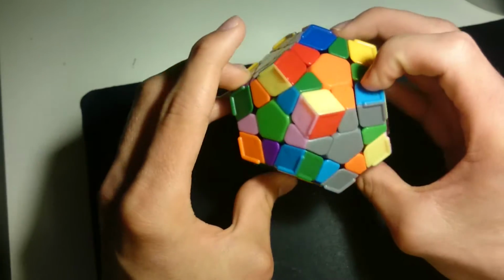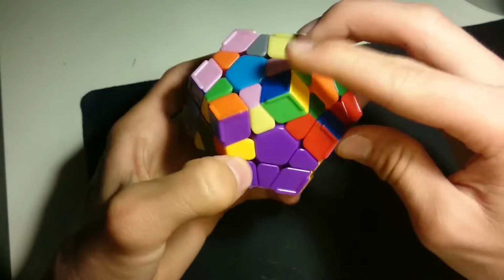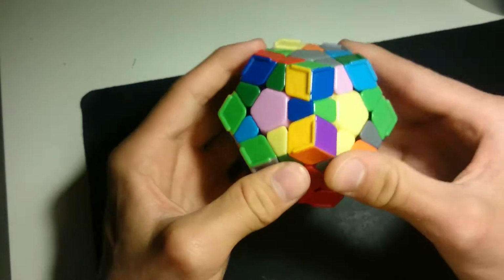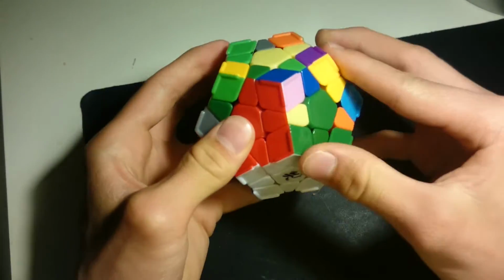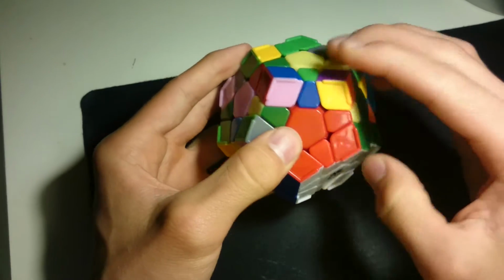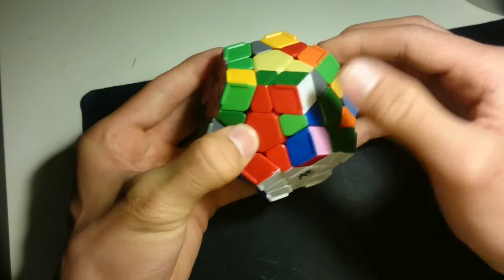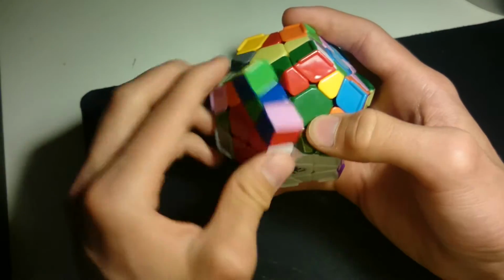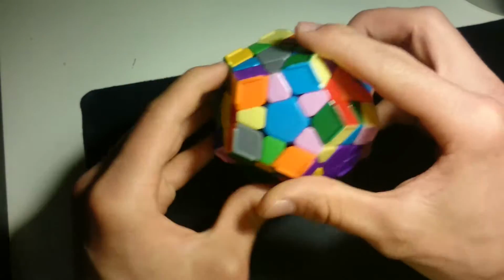Another green and red. Maybe I'll be able to find it this time. It's all the way at the back over here. Put this to the top so we can easily move it. Alright, bring it down, away where it belongs, opposite side comes up, put it back, put this back, you made the pair, push it the way it's facing, bring the side you want it up, pop it in, put it down. Okay, green, purple.